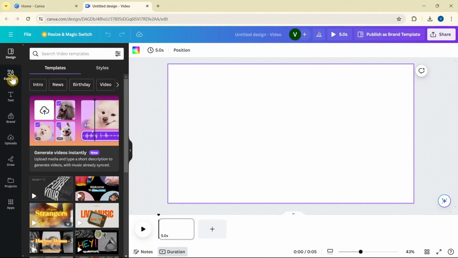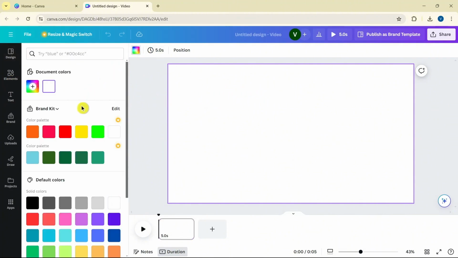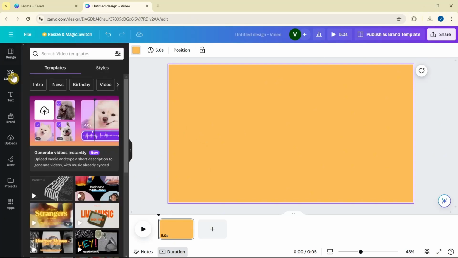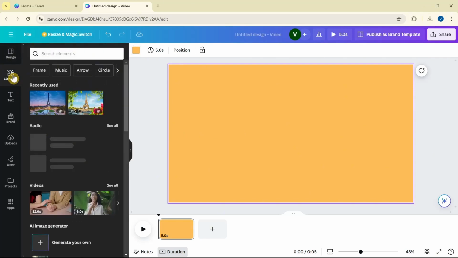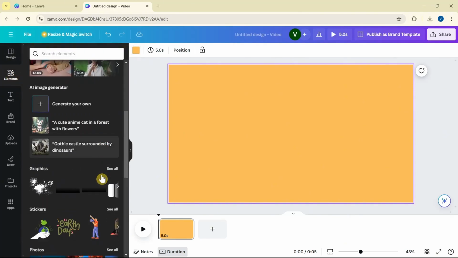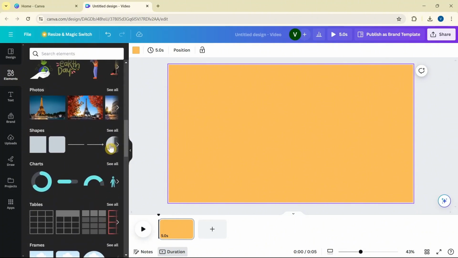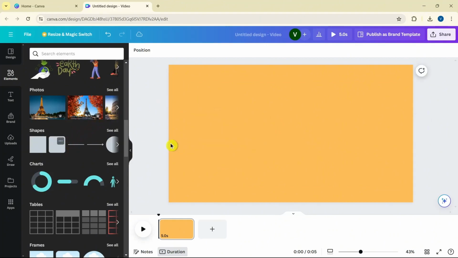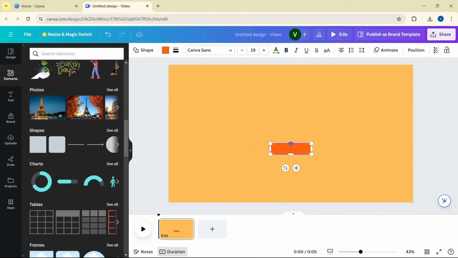As you can see, I'm going to first add an image or background. So here I'm going to select the background color. So for example, I'm going to select this color here. Next, we can now add some elements like shape. So go to shapes right here, and we're going to select, for example, you can use this shape or like this one, this square shape with a curved corner.